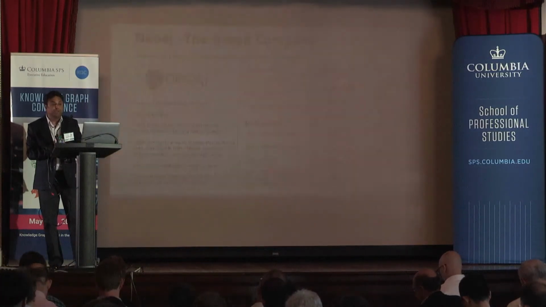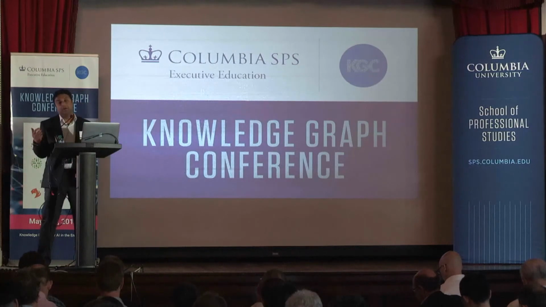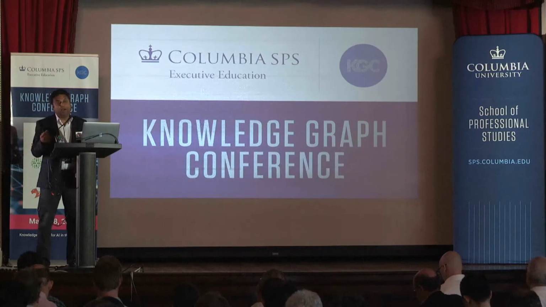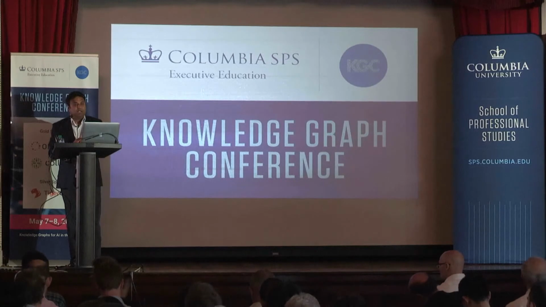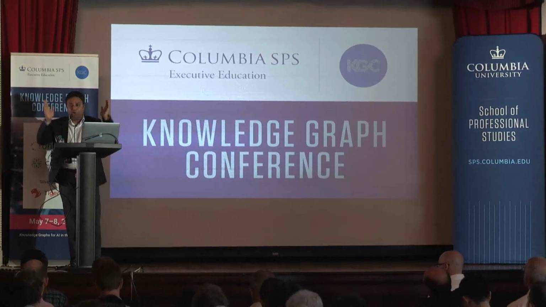Obviously, in conclusion, I would say that knowledge graphs are real, as you saw, and they are here to stay. Take your static information, take the knowledge that you have in your different silos, pull it together into a knowledge graph, and get more out of it, get more intelligence out of the knowledge you already have.